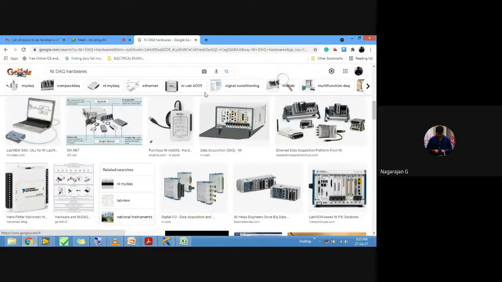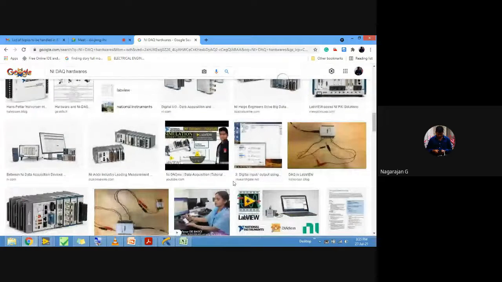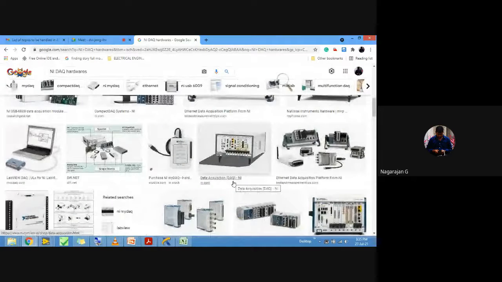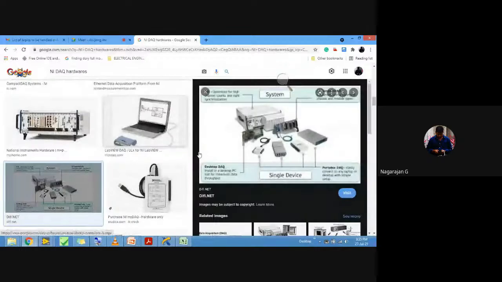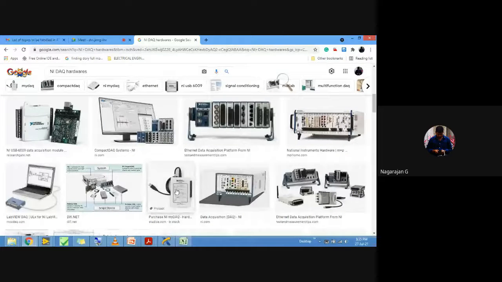You can insert them, develop your application, and make use of it for a data acquisition system. All of these come under DAQ family hardware. The only difference is form factor. Some hardware may have Wi-Fi capability where we can read and write the data through Wi-Fi.